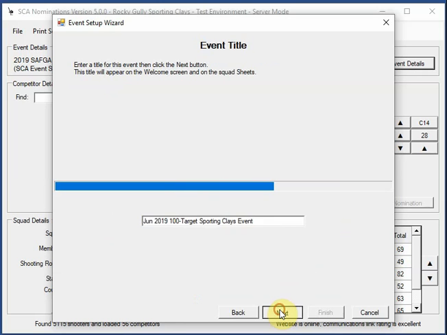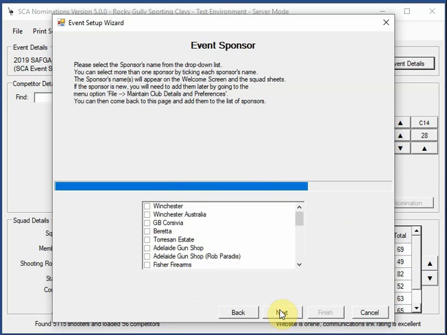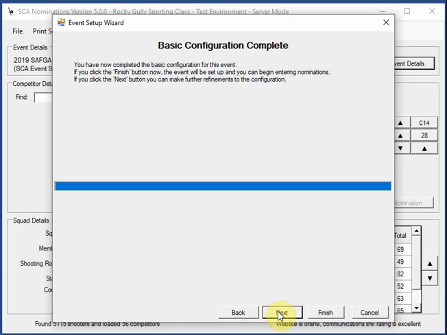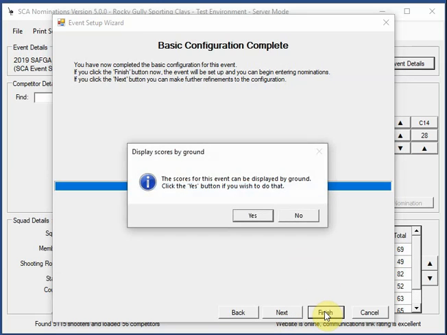Current day will do. High gun. Pick a sponsor, and we'll turn off live scores updates because that only slows things down. Okay.